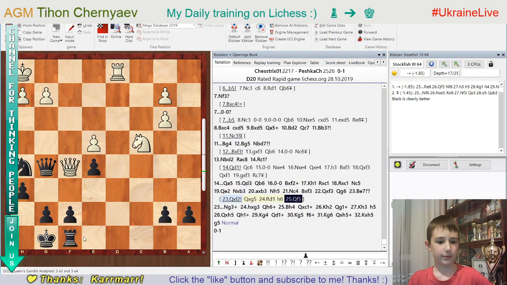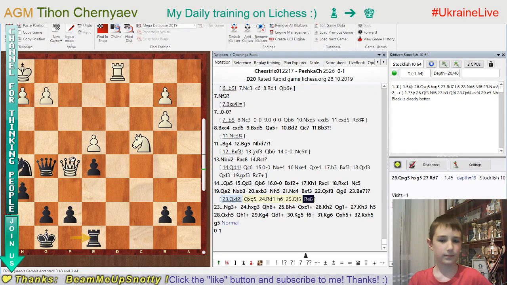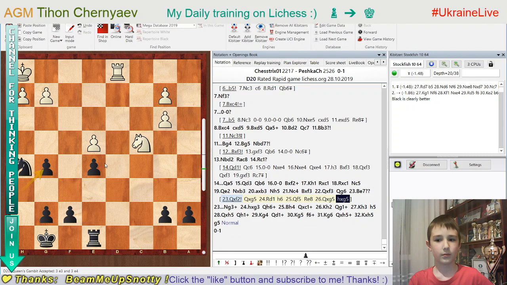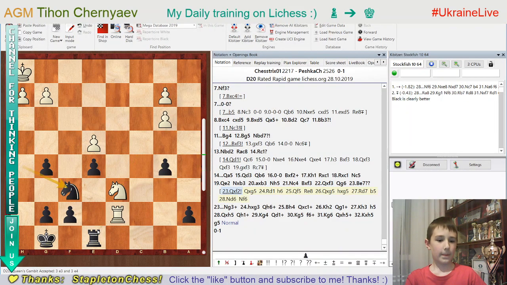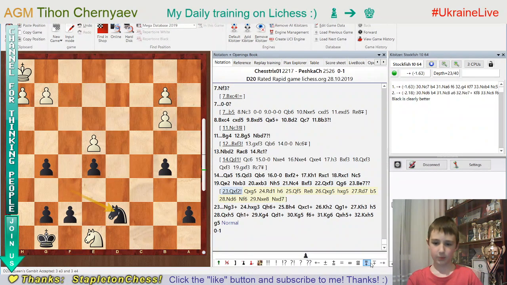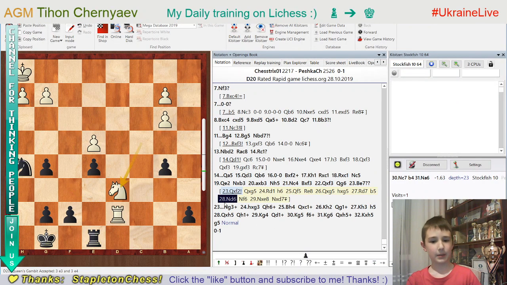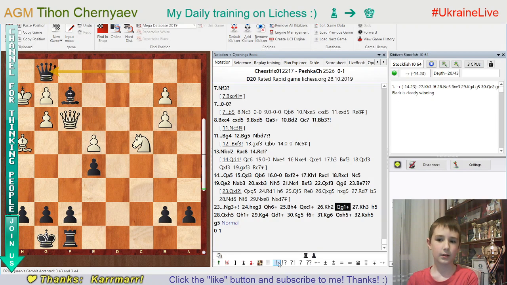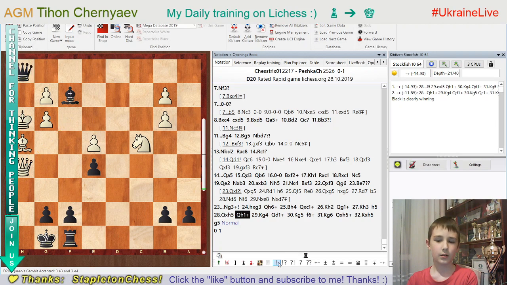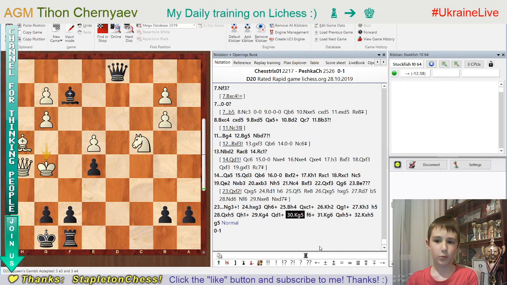h6, queen f5, rook e8. Rook d7, b5. It looks better, of course, much, much better. But after that, knight g3 is the best. Then g. Yep, queen d1, this is an inaccuracy.